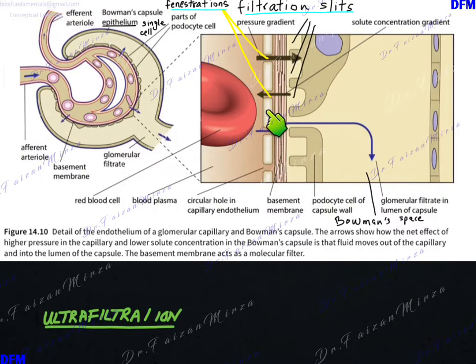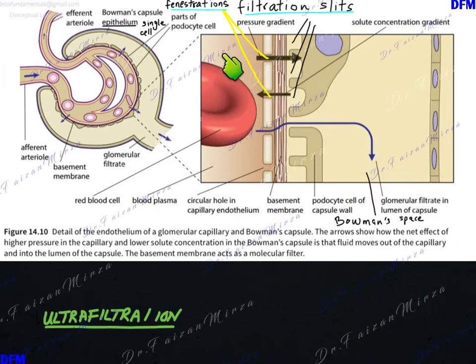But glomerular capillaries, this network called the glomerulus, are a different set of capillaries altogether. This is an endothelial cell of the capillary, a cell that's always present in the capillary. But the adjacent endothelial cells of this capillary will have tiny gaps. These are the circular holes. These circular holes in the endothelial lining of the capillary wall of the glomerulus are called fenestrations. So this is the first size barrier for filtration to occur.